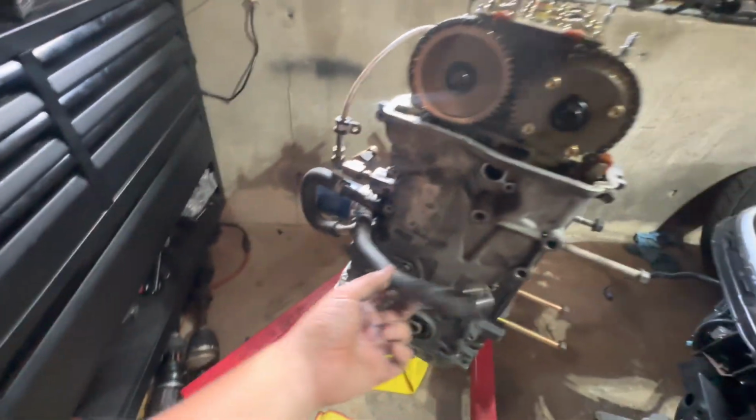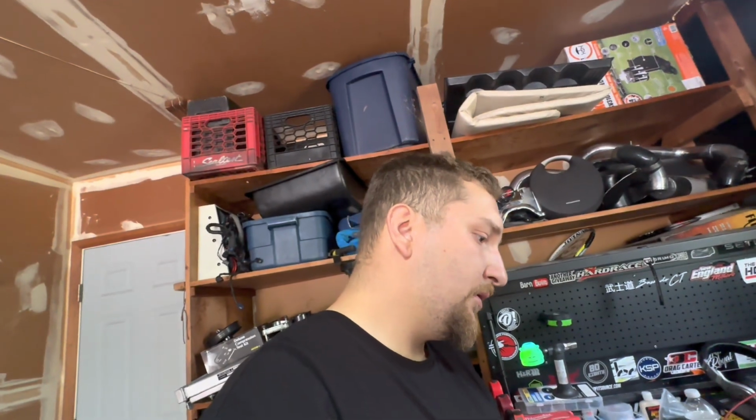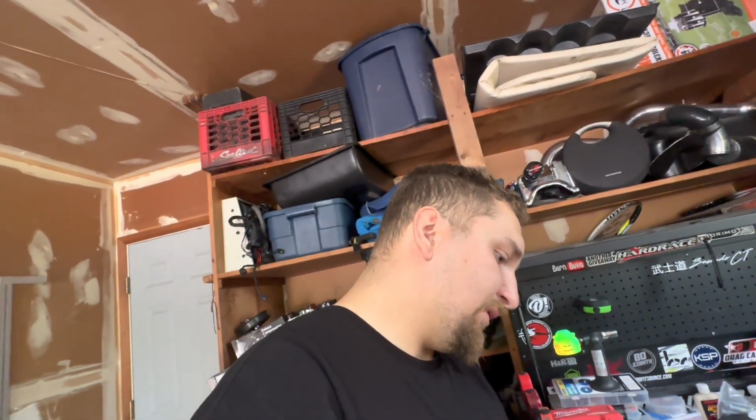I got everything disconnected here. Pull the cover off, and then from there, I think we're gonna be able to take the guides and stuff apart, and then we're going to move to the head.